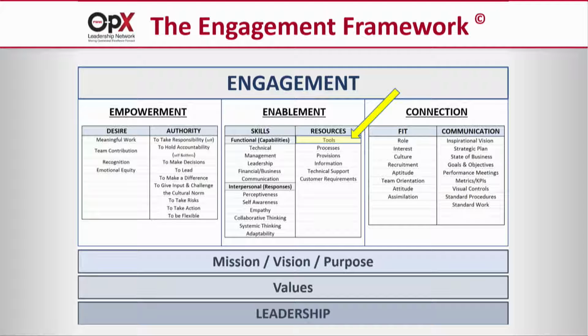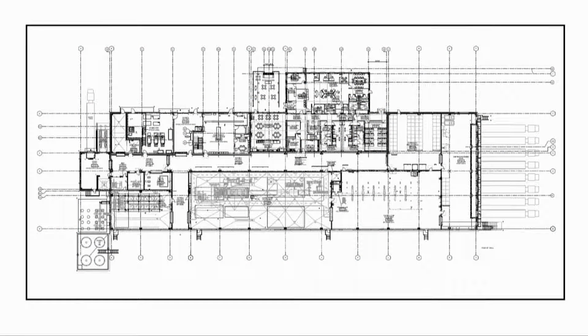So our approach, of course, being in operations, is we want to go to the ecosystem. The ecosystem is the plant floor, the factory floor. And so what we want to do is put the wearable technology onto the floor and then find out where people find value. We want to see what they want to do with it, and then we want to start to develop around those opportunities.